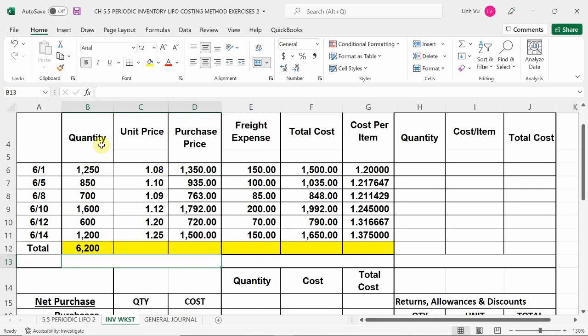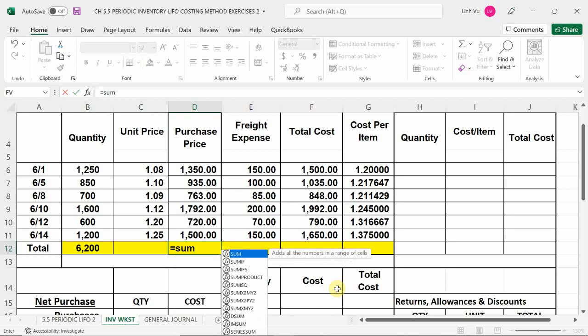So in this case, if you were to do it in your head, 0 plus 0 plus 0 plus 0 plus 0 plus 0 gives you 0. 5 plus 5 gives you 10, plus 0 gives you 10, plus 0 plus 0 plus 0. So that's carryover. 3, 11, plus 7 is 18, plus 6 is 24, plus 2 gives you 22. Okay, and then you can solve for the rest. So the total number of units that I purchased was 6,200 units.